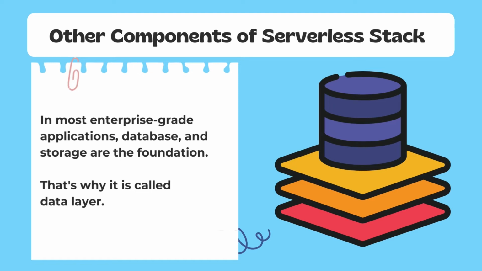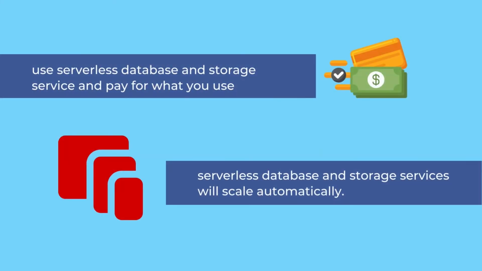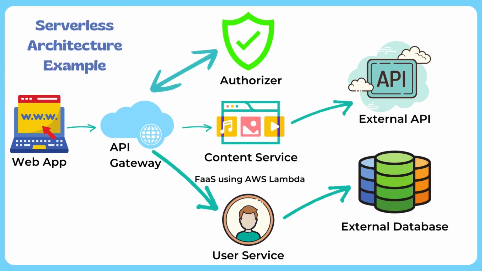Now, when you are applying serverless architecture for the database and storage, instead of provisioning database instances with defined capacity or fixed storage space, you can use serverless database and storage services and pay for what you use. Additionally, serverless database and storage services will scale automatically. Let's try to understand this with the example we have. In using serverless architecture, user service can store user registration in a serverless database such as DynamoDB or Amazon Aurora to optimize cost and scalability of the user service.